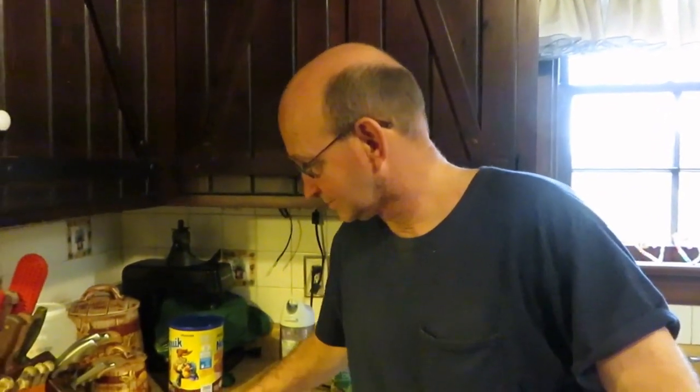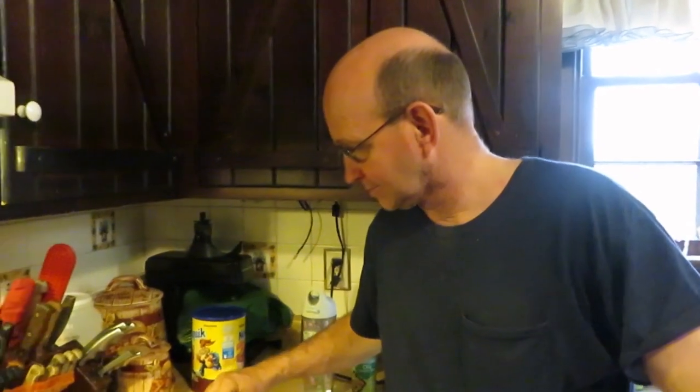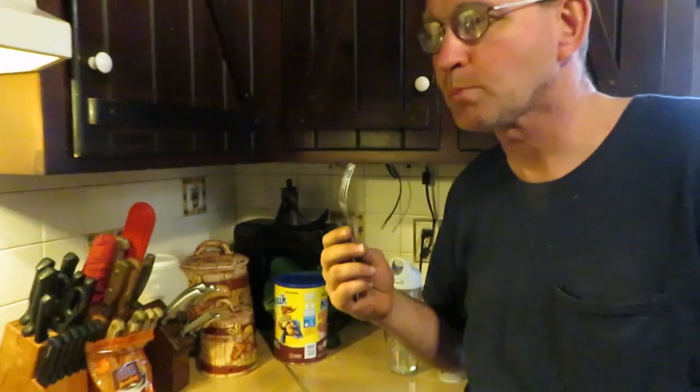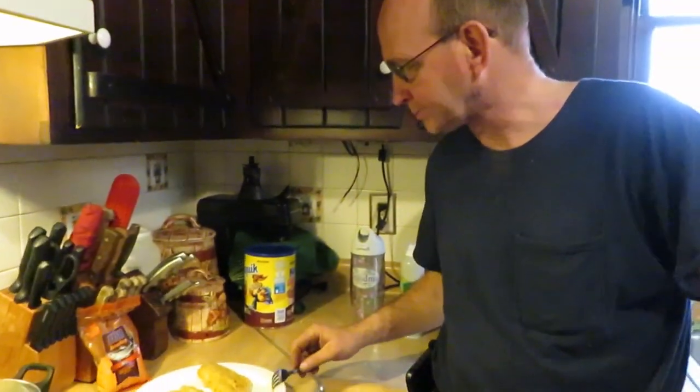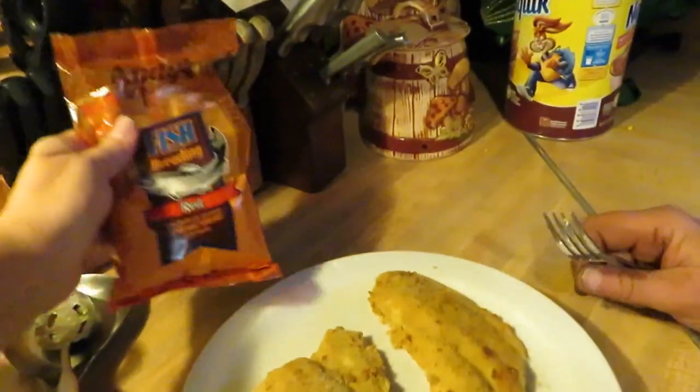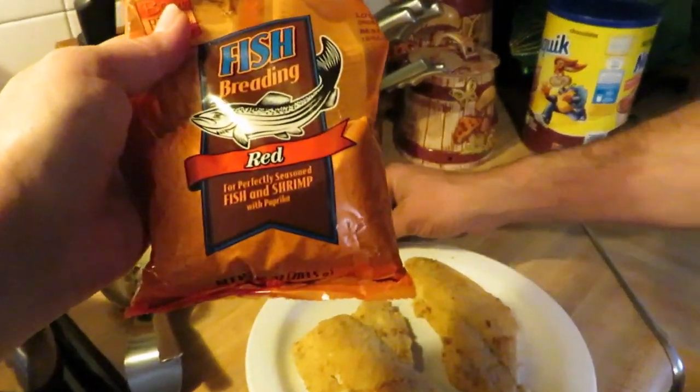It's going in for a second bite. That's it for me. It's good. Mmm. Tastes really good. That is good. Okay, that's a winner winner. It's not a heavy spice. It's not a spicy spice. Just a basic breading. It tastes really good too. Yeah, I think it tastes good.